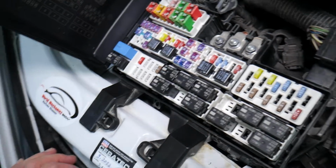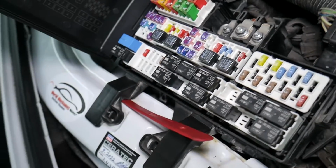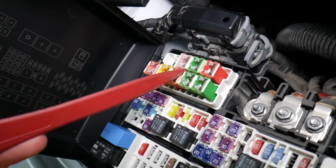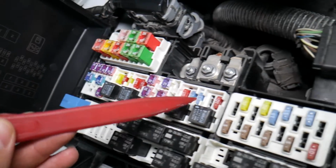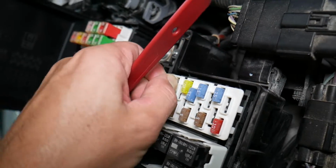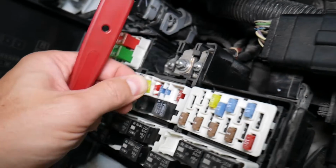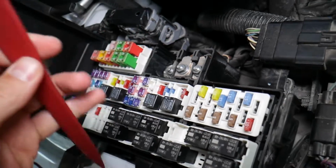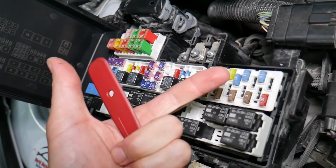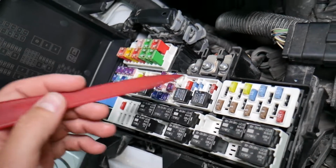But before we continue, guys, let's explain why it's important to test fuses and relays. It is very important to test fuses and relays. On those fuses you cannot clearly see if they're burnt or not, especially in the J-case fuses as well. Let's say you remove a fuse, you look at it and you assume that it's actually a good fuse, but it's actually a bad fuse. Sometimes you cannot clearly see that. What can easily happen at that point, you put the bad fuse back in and you start replacing parts and tools that you don't need to, so you lose your time, you lose your money to fix a problem that doesn't exist, when all we had to do is test the fuse and replace it.